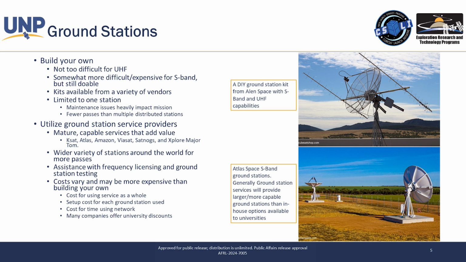The downside to this is that it very well may be a lot more expensive than using your own, but it might not be. A lot of companies will offer university discounts, and you aren't responsible for maintaining your own, buying your own. This is going to be something that you're probably going to have to do a trade study on to figure out what the cost benefits are, which one is going to improve your mission more overall, and fit the needs of what you guys are doing.